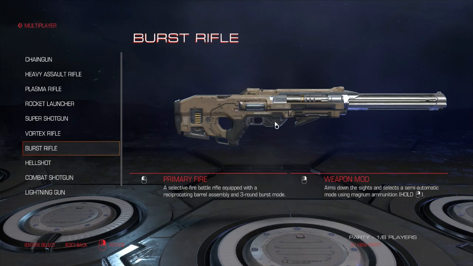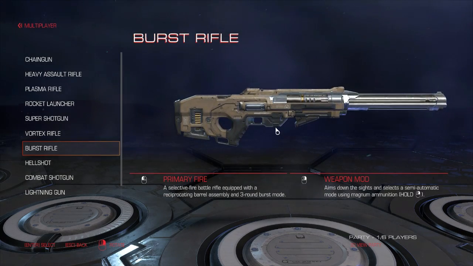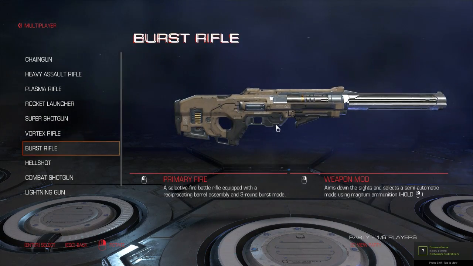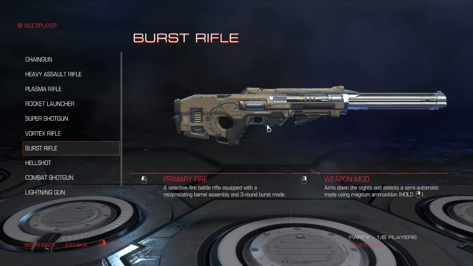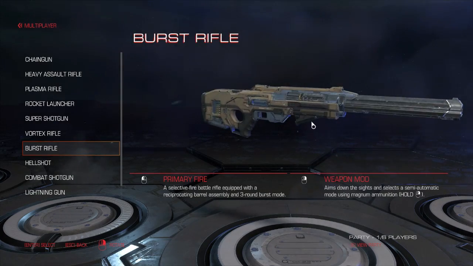So I was like, I'd rather use a stronger and high-powered rifle than this rifle, because this rifle's better for semi-automatic, but a lot of people just rush you when they see that you're shooting them with this gun. So it's not that good right now. It might get better soon, but yeah, it's not bad.